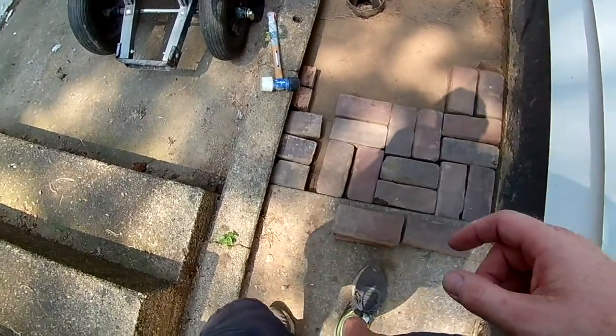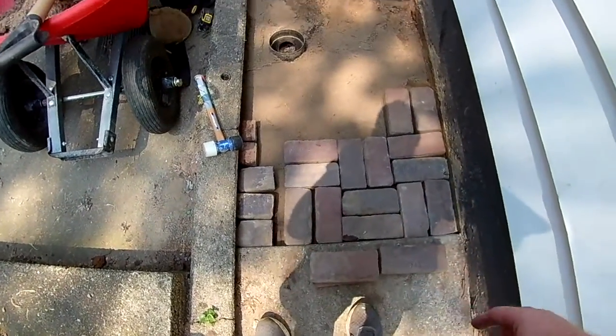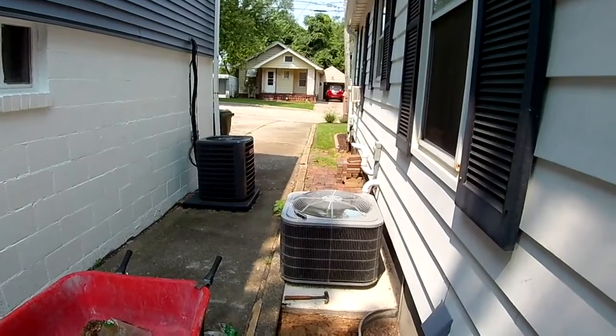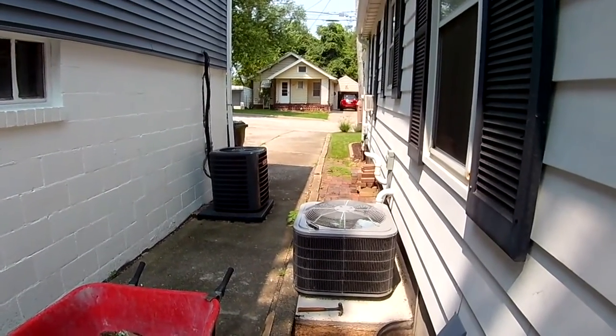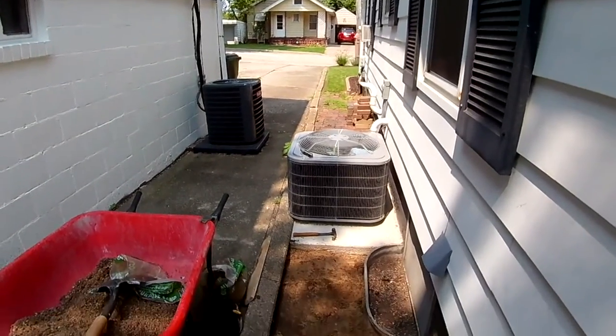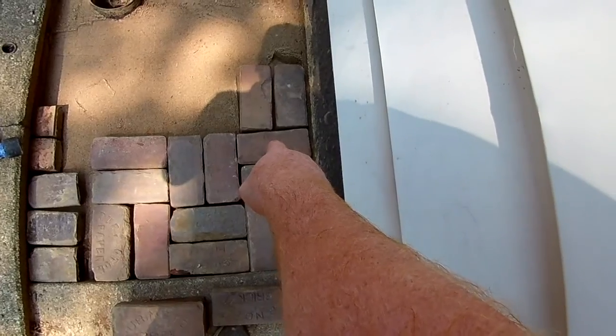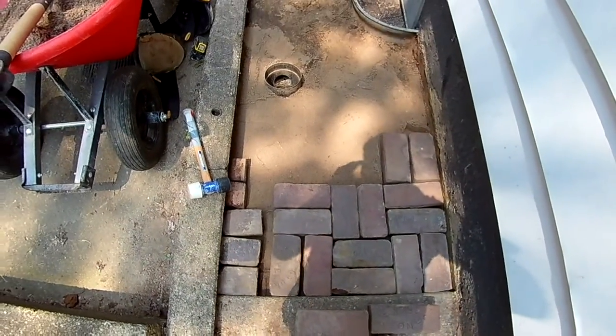Okay, so here's the deal. Look at that gap there. I'm going to recut these. I think we've got enough bricks, and if not, we'll just extend the grass down. I mean, it really won't hurt anything. I wanted to get it right. That one's a little long. We'll have to cut that one. But I'll show you what we did.